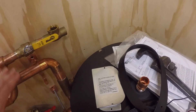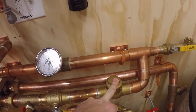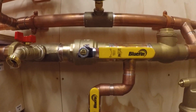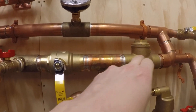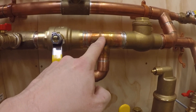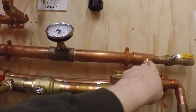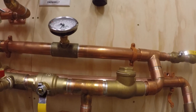So the tank will always get the hottest 140-degree water right off the units to replenish it quickly. Now here off this T, we come down, go through a one-way check valve, and head into the domestic in of the domestic water side of the heat exchanger. I have a shutoff here, and after this check valve, this is where my cold water will feed into the system. So any fresh water when the hot water's on, this is where it's going to come in. The only spot in the summer where there could be dead water sitting is in here, when the system isn't circulating.